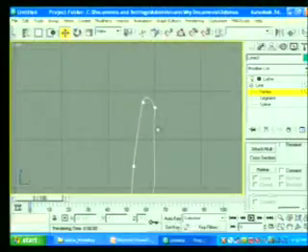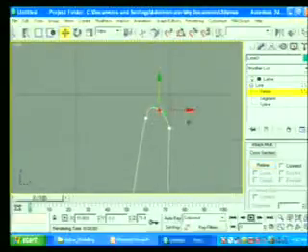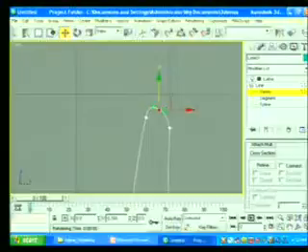For the proper roundness, I have to put one more vertex here and say smooth.